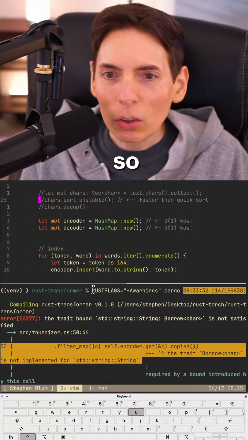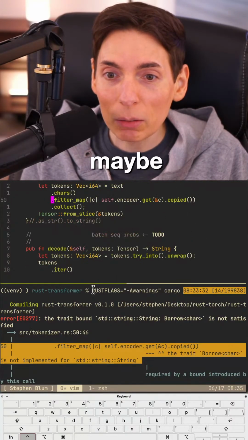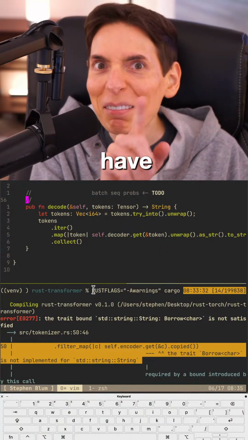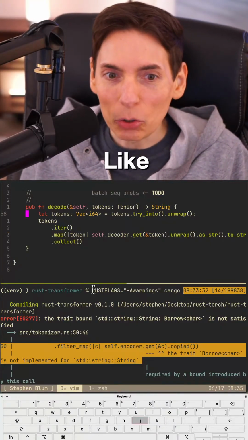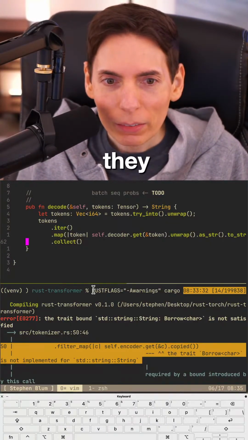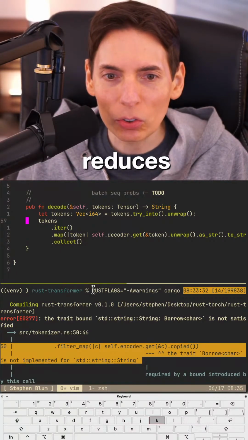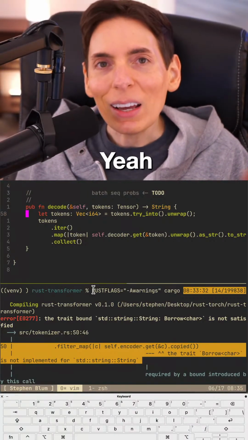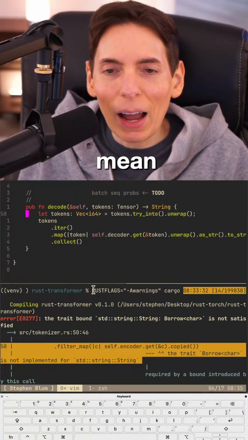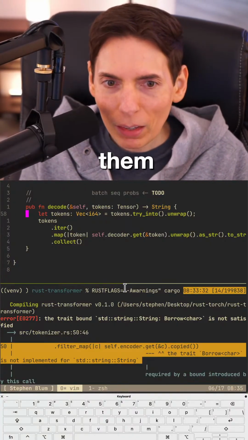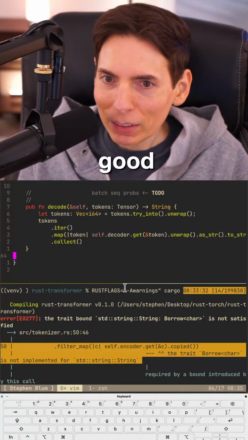Okay, although feel free to keep talking. Maybe there's some ideas that you can come up with that I can go back to them with, like, hey, what about this? Have you thought about that? Like Torva came up with a pretty good idea, right? They wouldn't just need to evaluate the code if it's optimized, since it just reduces time. Yeah, I see what you mean. I need to find a way. I need like a hook. I need to be able to convince them. We can discuss in Discord. Sounds good to me.